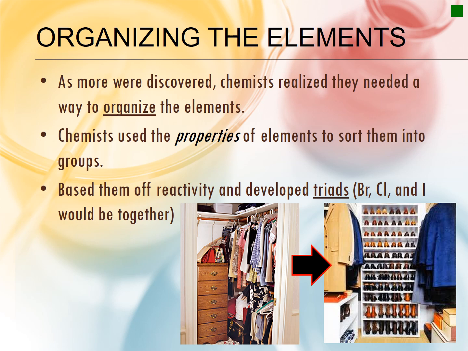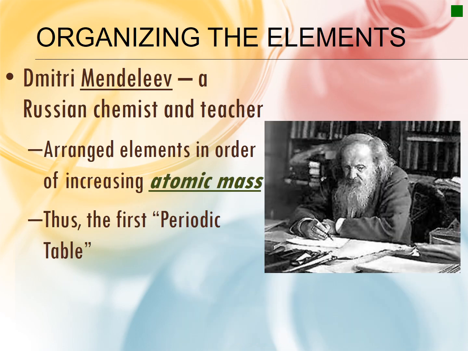And what these groups were called was triads. Why are they called triads? Because they were made out of 3 elements. Okay, so they would put them all into these groups of 3. They thought these groups of 3 were perfect. And so, for example, they would put bromine, chlorine, and iodine in the same triad, once again, because they reacted extremely similarly.